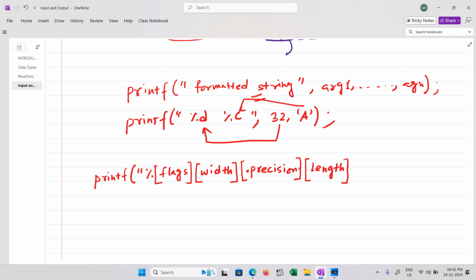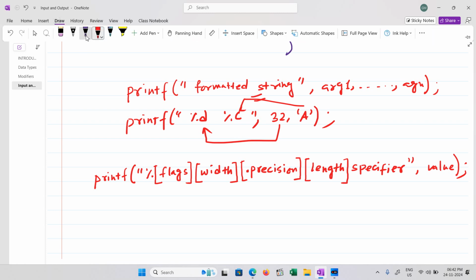After all this, normally we put the specifier. So this is the correct format of the printf string, and here we can pass any value based on the given format specifier.